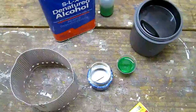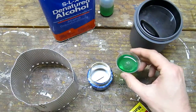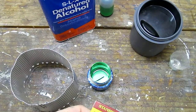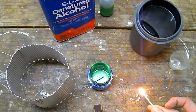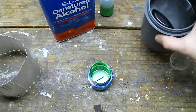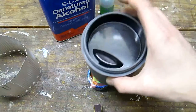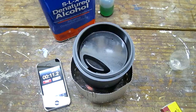The next myth I want to attempt to bust is that heat is better than denatured alcohol. So I'm going to add the same 3/4 ounce denatured alcohol and see what kind of boil times I get there in comparison to the heat. And you can see a fairly quick bloom. It does take a little bit to get the orange out of the flame and get a good solid flame, but definitely blooms quickly. All right, let's see how this one works out.